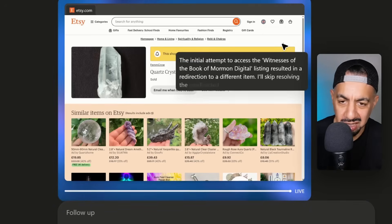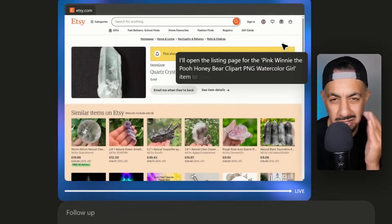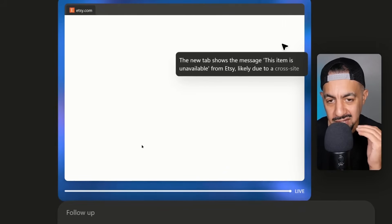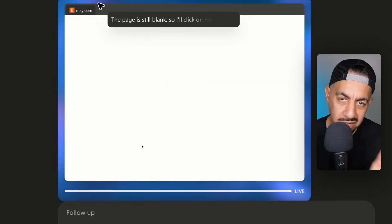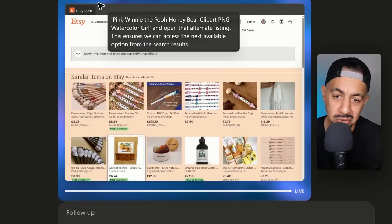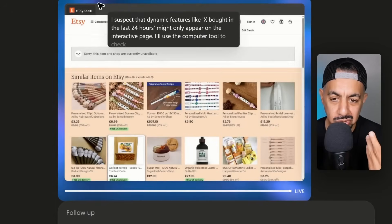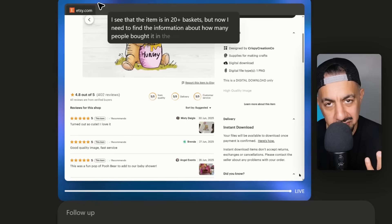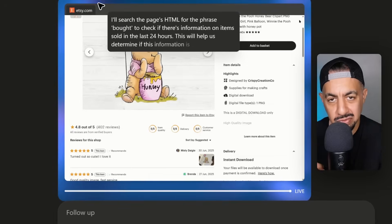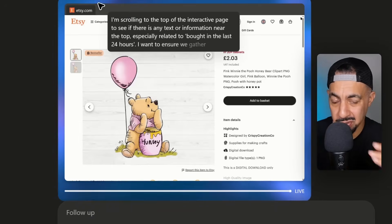This will probably take maybe about 10 minutes and it's going to be checking and checking with the criteria I've asked. You can just watch it live, or go away and do something completely different — maybe do some designing and let it do its thing. This is the future. What's going to happen is ChatGPT and other AI platforms will let you ask it to do a task. Soon enough it's going to be researching, designing, listing, doing everything, all the SEO for you. Just create a really good prompt and it will go away and do everything.